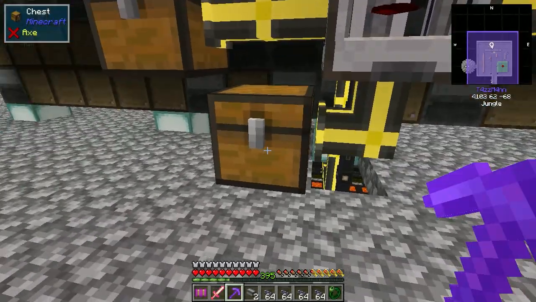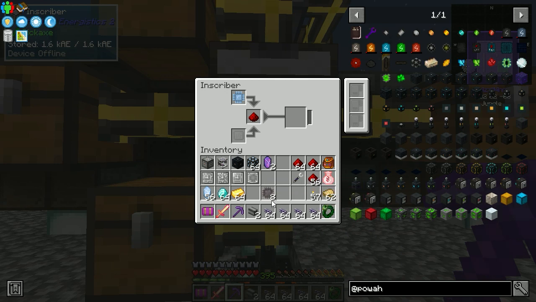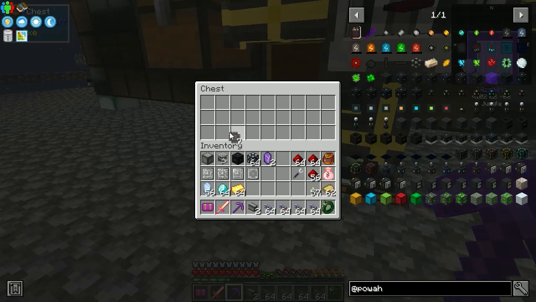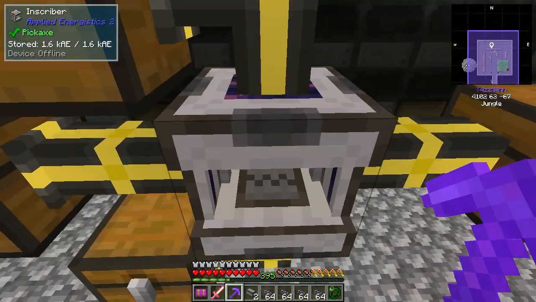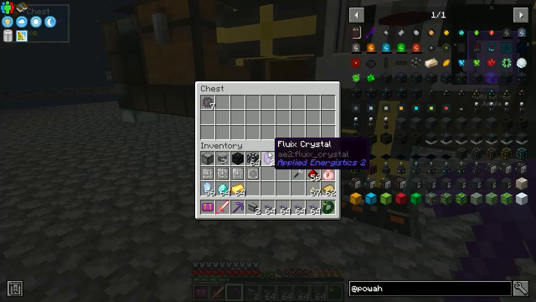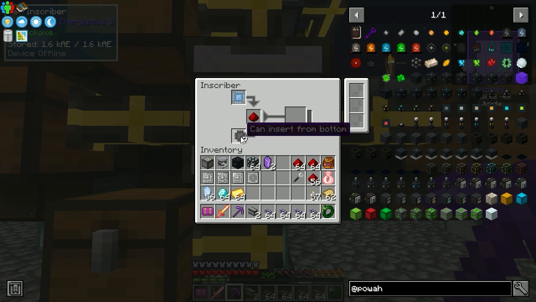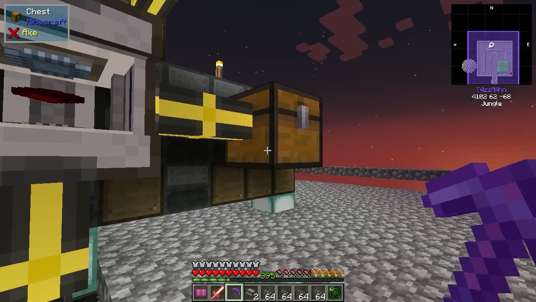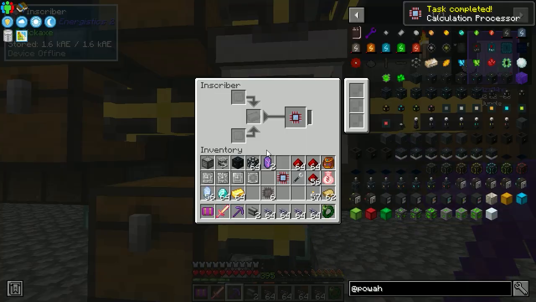I gotta put those in. Let's check. Yeah, why is it not doing that? Right, fine. We'll just do this manually because I just want to hurry and get that done. So as you can see, this is actually making those chips that we need. The calculation processor.